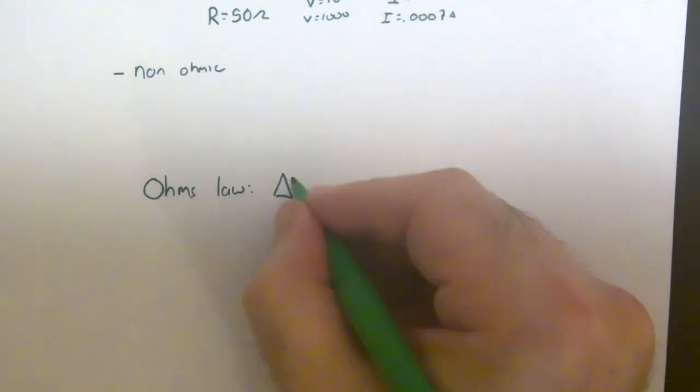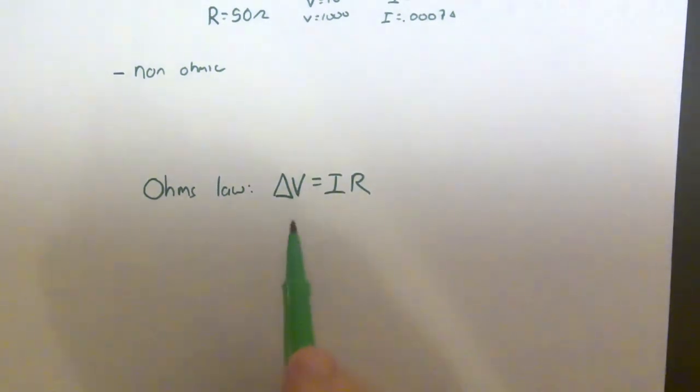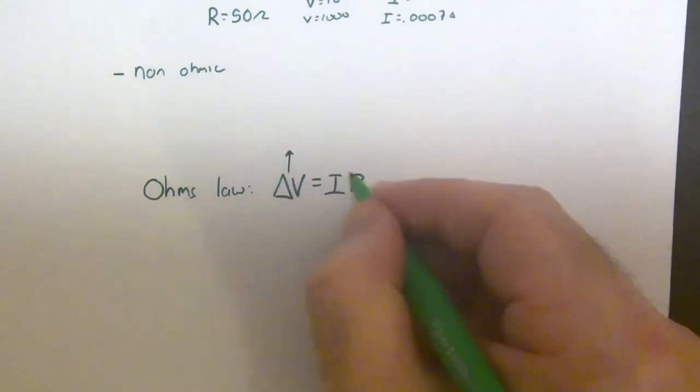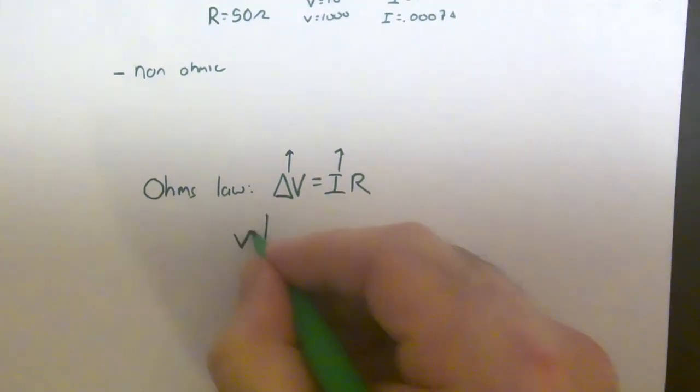Ohm's law is a simple mathematical relationship on your formula sheet. It is the difference in voltages, V = IR, where R is always fixed, no matter what happens to V and I. So if you increase the voltage, by definition, the current must increase because resistance doesn't change. You push more, you get more flow. And with that, that's kind of the idea behind this. It's how voltage relates to current.